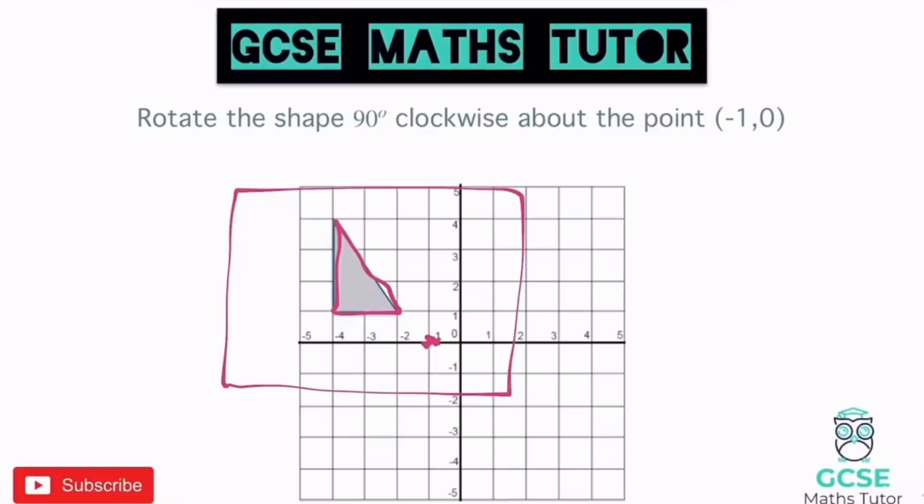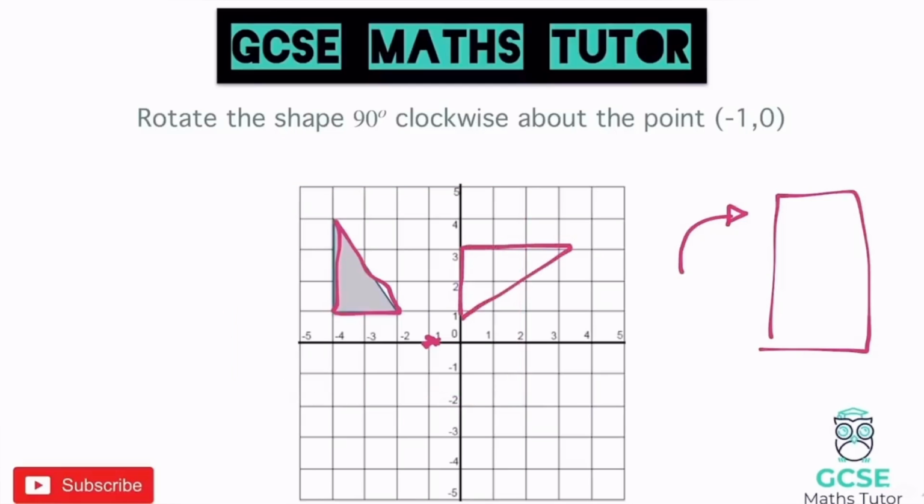So we would rotate it 90 degrees, so it would be facing this way and just making sure it stays nice and flat. And it would rotate the shape, let's have a look, it would go to here on your tracing paper, and then you would just lift your tracing paper up nice and carefully and draw it in at that spot.